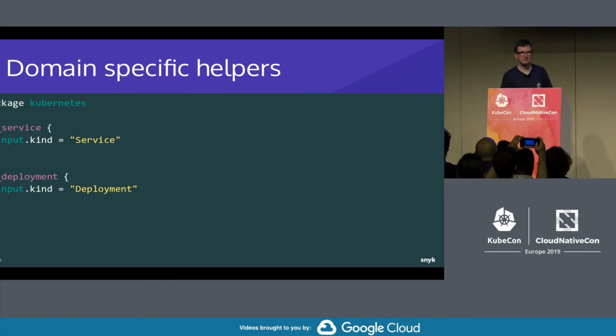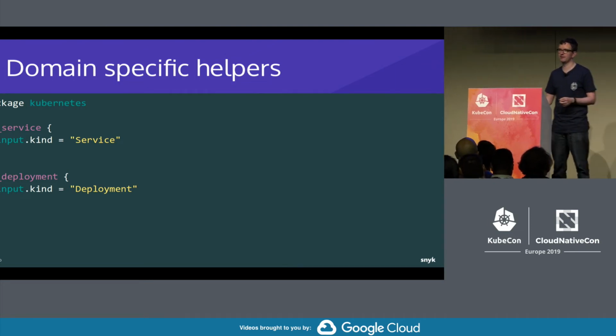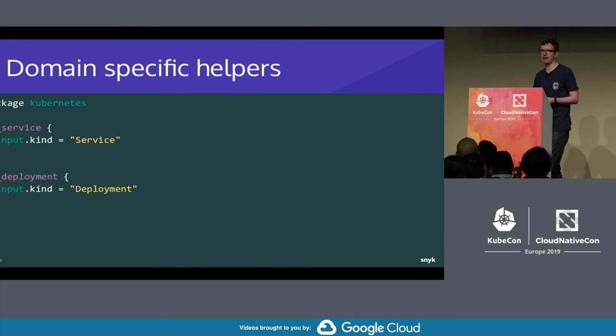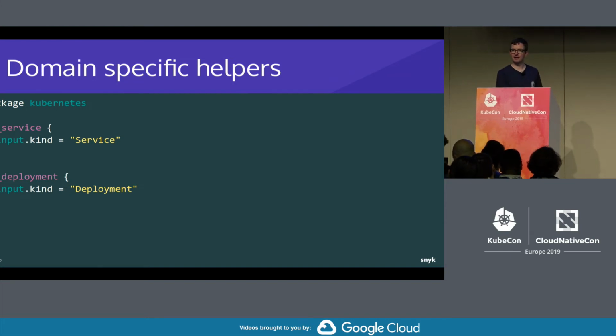And the types of policy, your organization's policy might be different to someone else's. But if we're all working with Kubernetes, the types of things we're probably likely to ask are similar. And so building libraries around Kubernetes or other project configuration, I think, is a really interesting place. And we can wrap all these up with bundles.